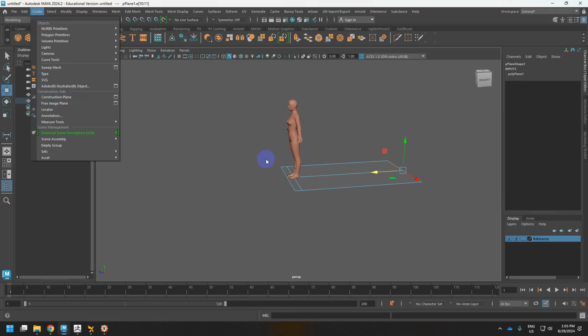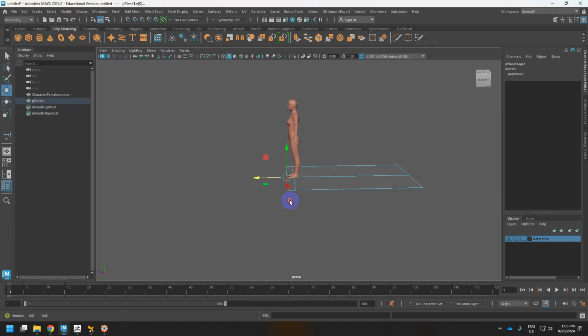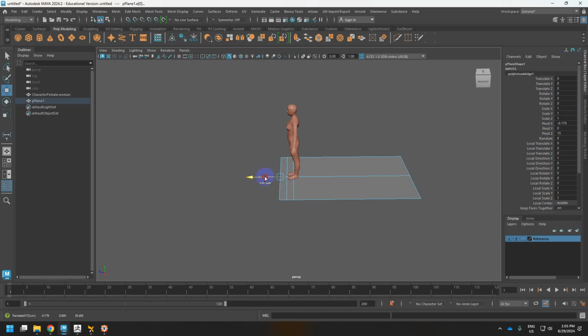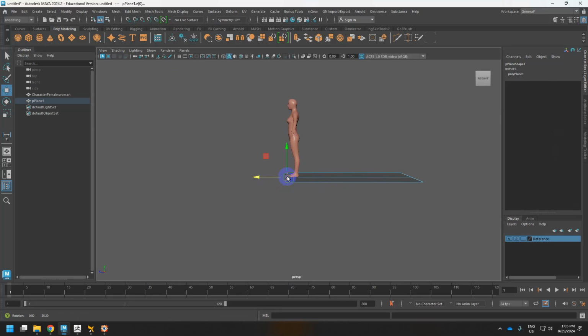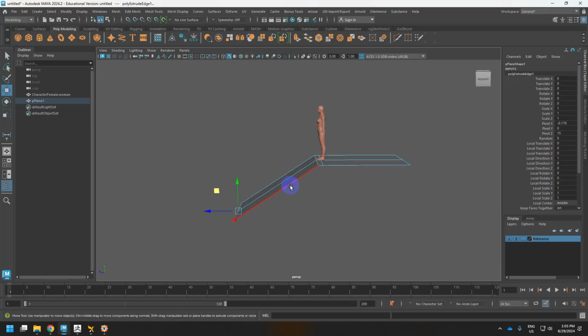Yeah, there are some tools, and I don't really use them too much, but you can create stairs any number of ways. One way to do this is to do what I did this morning, where I basically just shift dragged an edge out. So if you hold shift and then move an edge forward, it extrudes it out. And again, I want a decent slope. It doesn't matter if it's perfect or not.